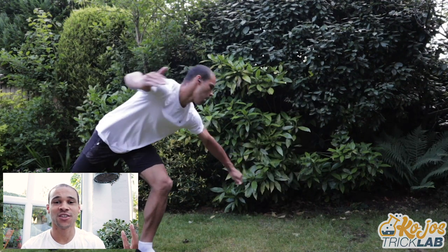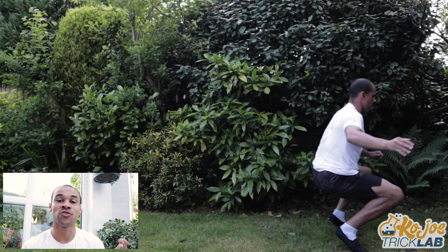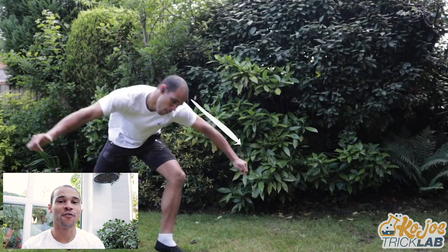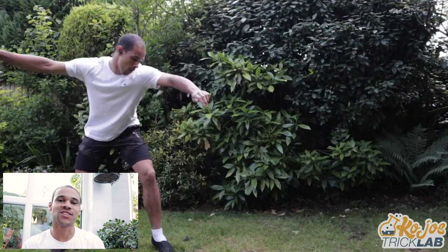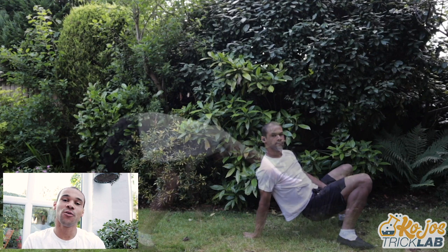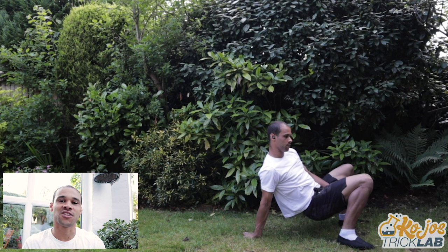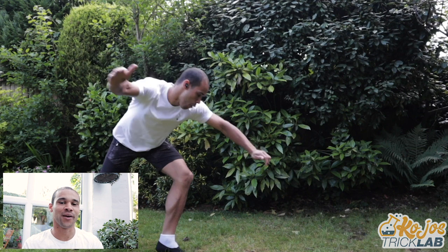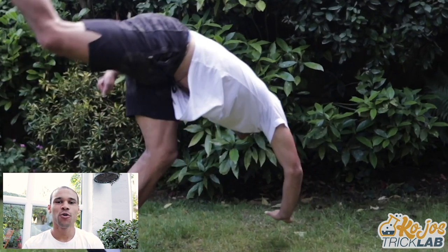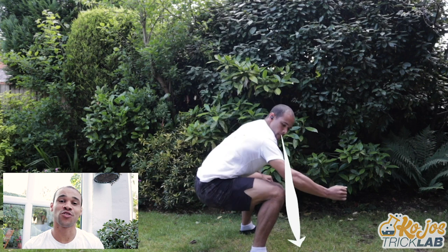You've worked on this from your vertical drills and your cartwheel drills, so you should have a good idea of what you're doing here. If you're a bit scared trying the first one or you don't have anything soft to land on, try to do this super slowly and put your hand down at the end to help support you. You don't want to be dropping onto your hand — you want this to be a really slow, controlled movement where you know exactly what's going on the whole time. Once you've got that comfortable, try it without the hand. You should be able to see the floor the whole time and it should feel very similar to your drills.